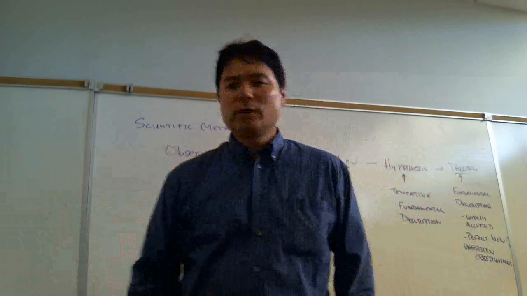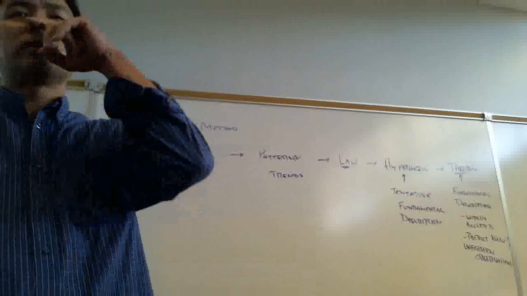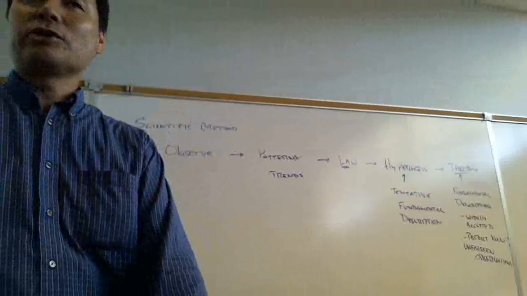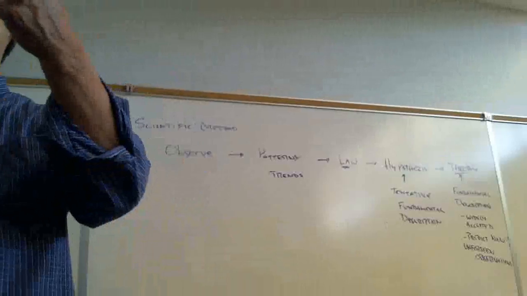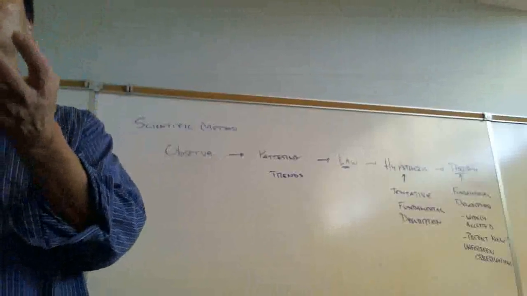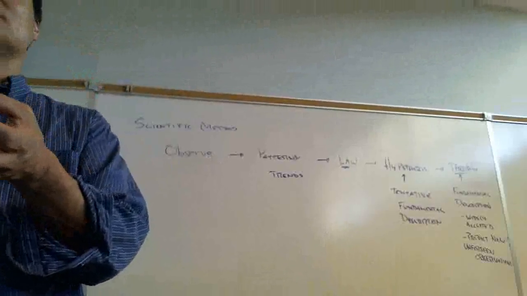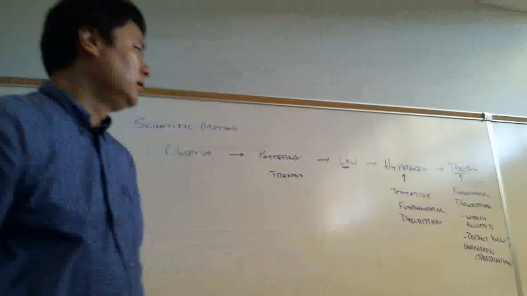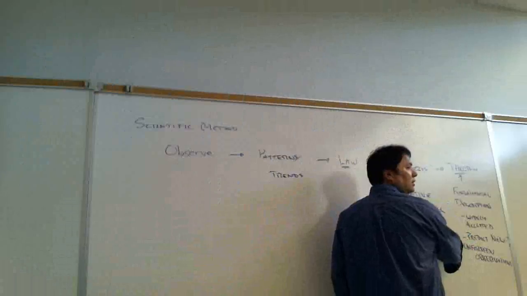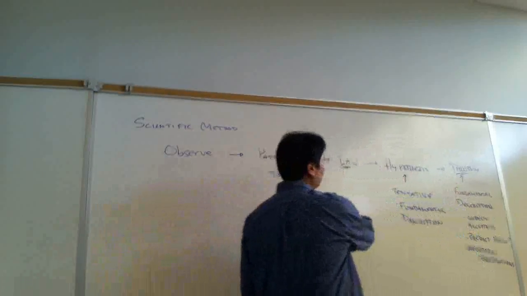And so what new unforeseen observations does atomic theory predict? Well, this is in the next chapter, chapter 2. It predicted the law of multiple proportions. If the atoms are just rearranged, then the atoms must combine in some simple whole number ratio. You can't combine like 0.162 parts of this atom with one part of this atom, right? It has to combine in nice multiples of whole numbers. And so that was called the law of multiple proportions. So the atomic theory did predict the law of multiple proportions.